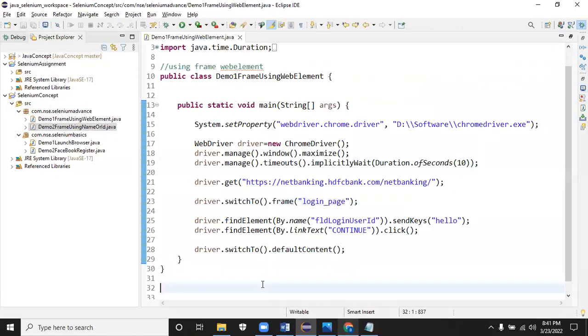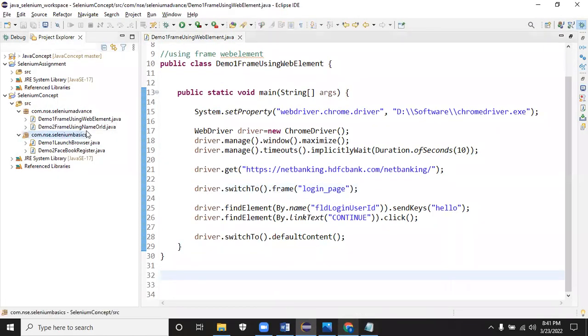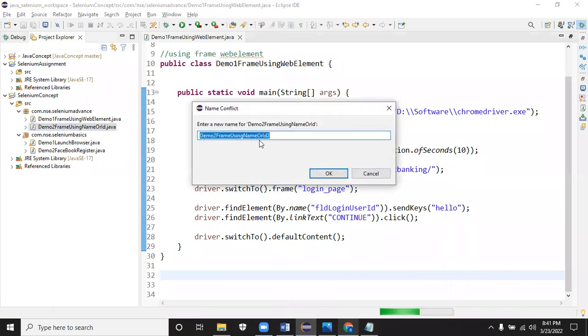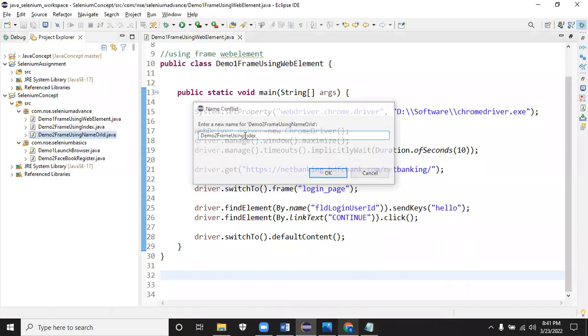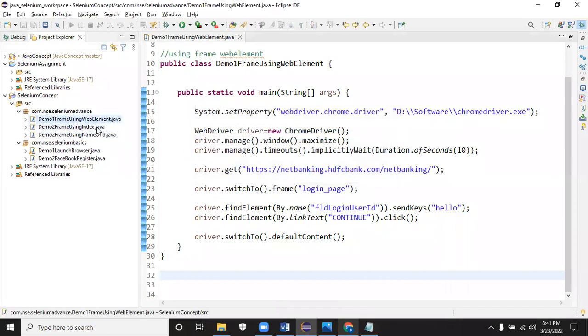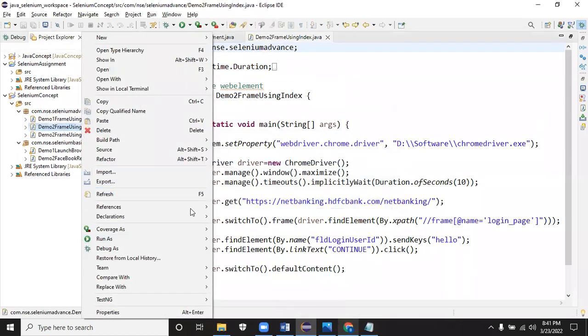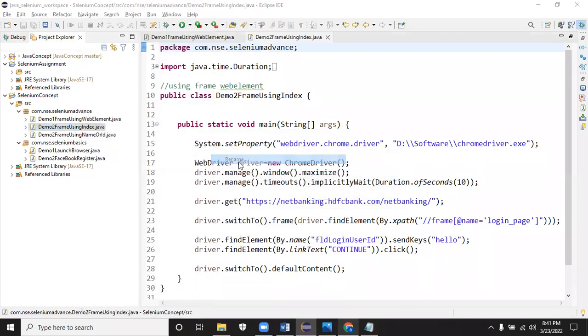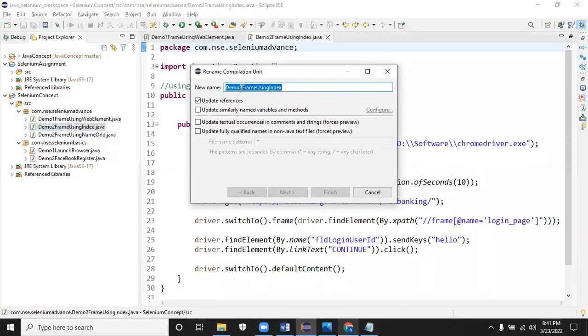Okay, now by using the index, first you need to understand, it is quite difficult going only with the index. You need to understand how many frames are available in this page. Let me first understand the tag name, then you try to check for it.